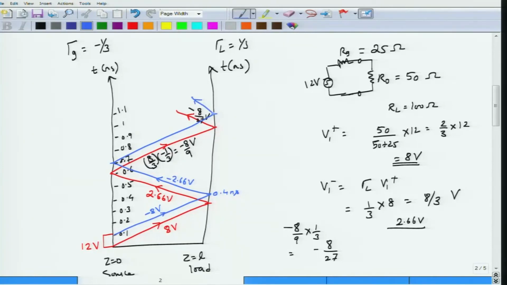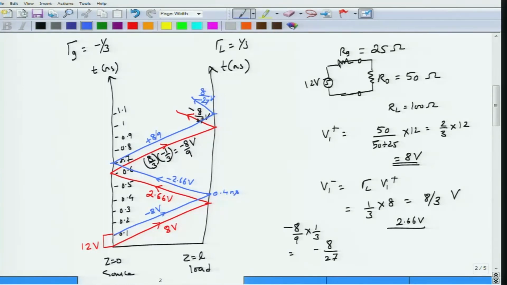So what would be the value here? It is minus 8 by 3 multiplied by minus 1 by 3, that would be plus 8 by 9. So this would be plus 8 by 9, and then this fellow would be 8 by 27 volts. Okay, so it is actually comforting for us because this step would continue to have a value of minus 8 by 7, right, for all the time, but this step will have a value of 8 by 27. Therefore after 1 nanosecond the sum of these two will be equal to 0.